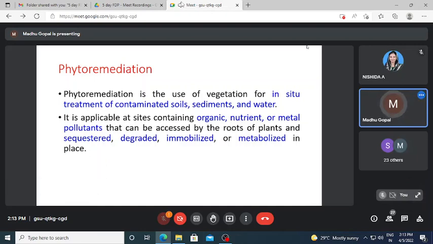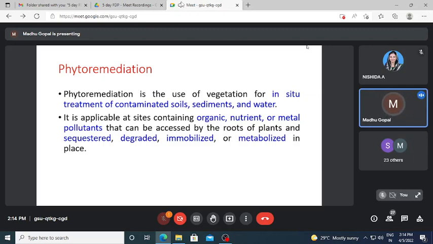Then another contaminant is nutrients. We know that we apply fertilizer to soil to improve the nutrient level of the soil, so that these nutrients will be available for the plants. Nutrients in the form of nitrogen, nutrients in the form of phosphorus, they are all added to the soil. And by natural mechanisms also, some of the nutrients are added to the soil. But the excess nutrients present remain as a contaminant in the soil. Of course, they will get leached to groundwater also.